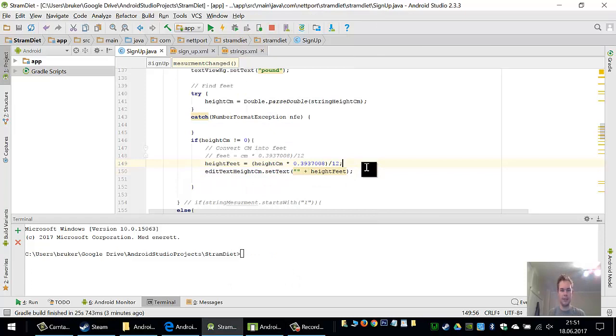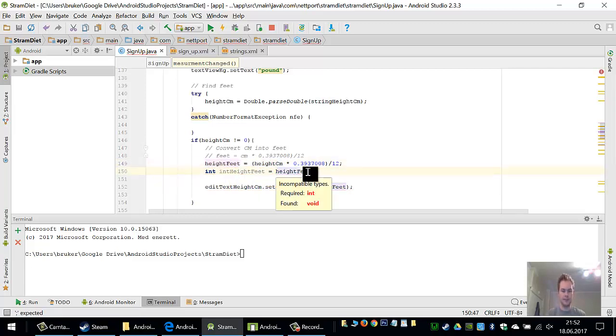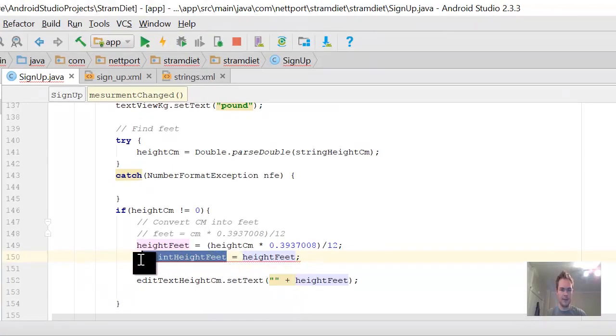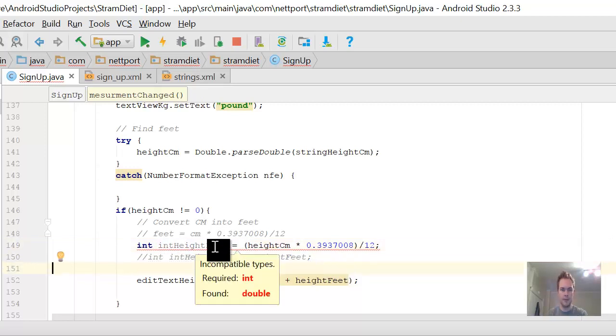So the way to do this is just to create an integer, int height feet, and just convert the height feet into an integer. So let's just open a web browser just to see the code for converting double to integer. I think maybe another method of doing it is just to put it here. No, it doesn't work.